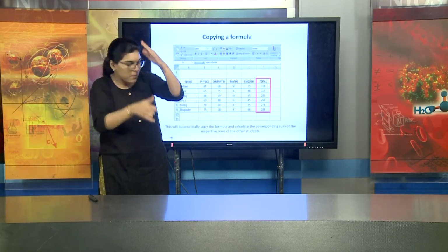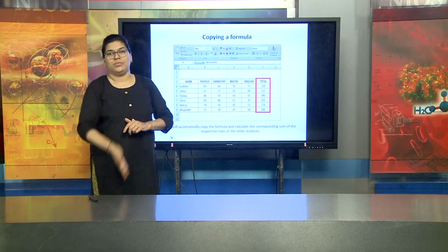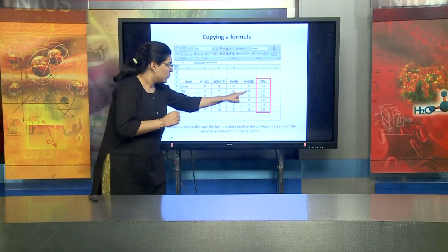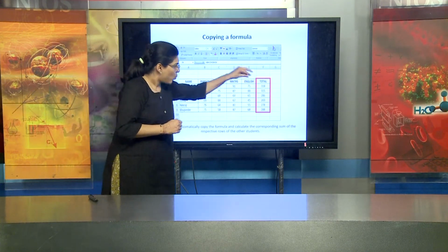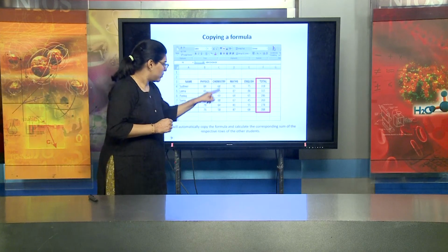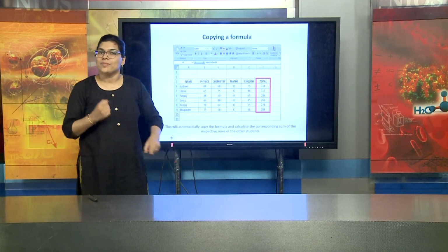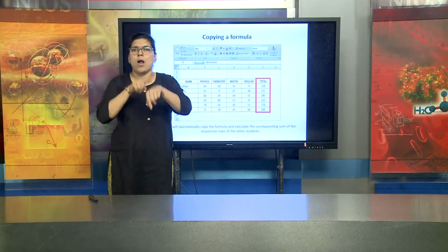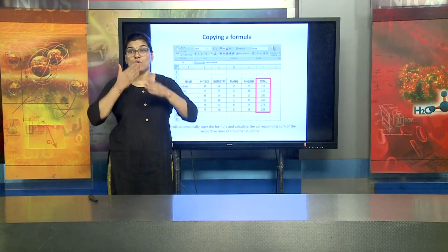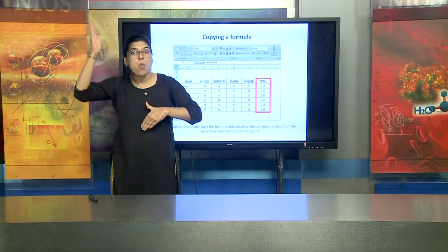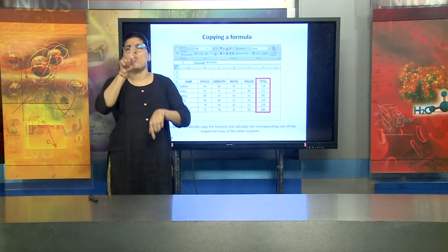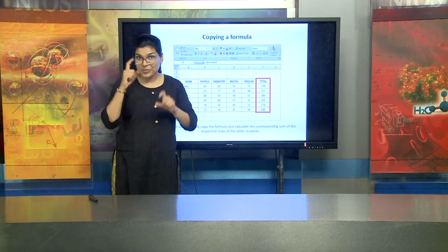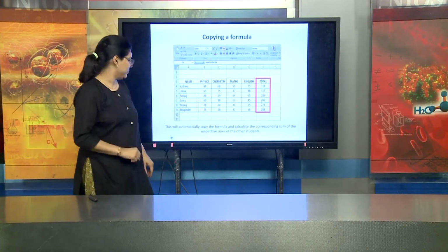But you just need to drag that cell with the help of the mouse. Then automatically that formula will be copied and the total will be shown in that column. So every time you need not put the formula again and again, it will come automatically. Because sometimes there are many students, like 100 or more than 100, then how would you do the formula every time and then do the total? So this is a shortcut method.